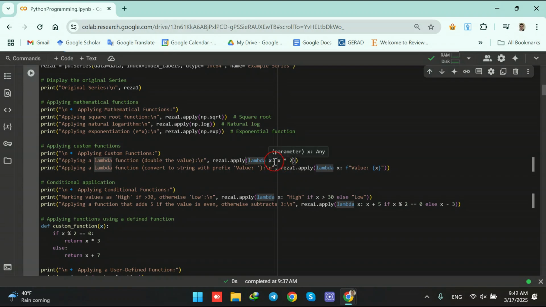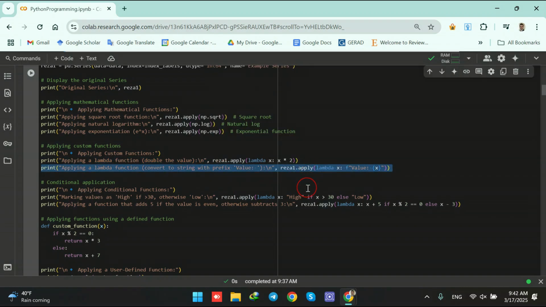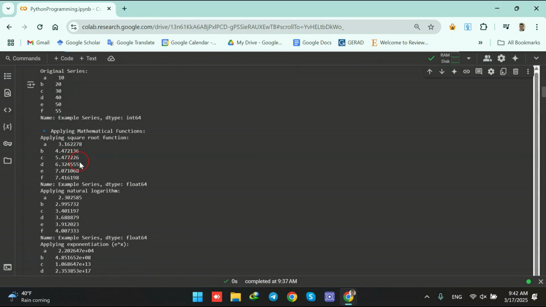Each element of the Reza1 series is being raised to the power of 2 through the apply function in this line. And also in this line, we are printing a prefix value before printing each element in the series.